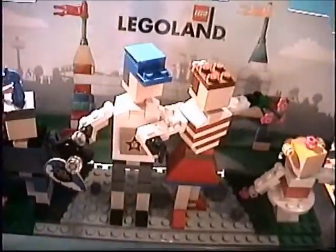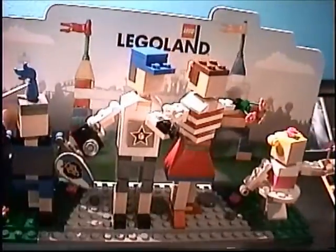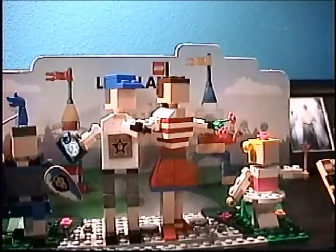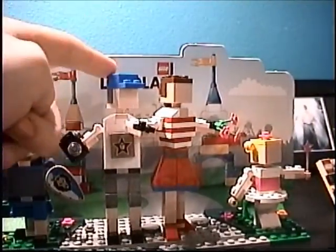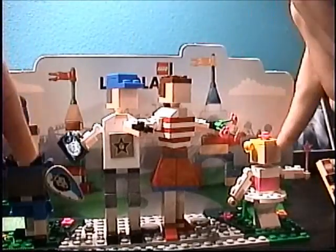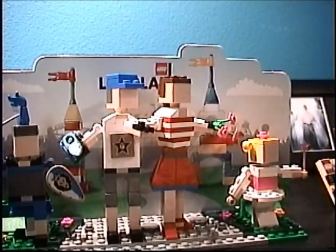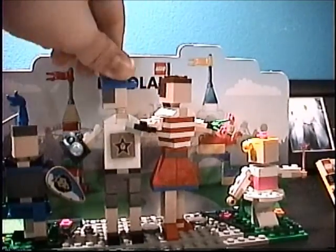So first of all, you're going to build a base plate that they're standing on, which includes a few random flowers and some pavement and stuff. Yay. Then you build a family. You got mom, dad, little brother, and little sister. And as I said in the Build Recognize Builds episode, this could actually be Grandpa, because look at the color of his hair.